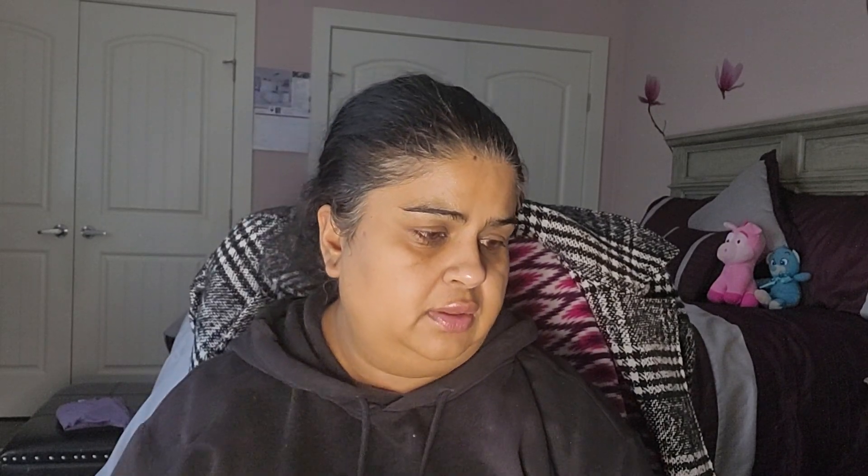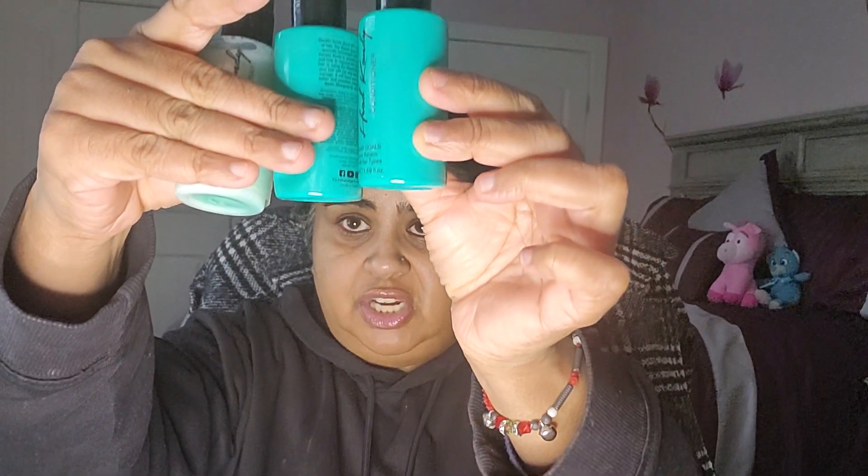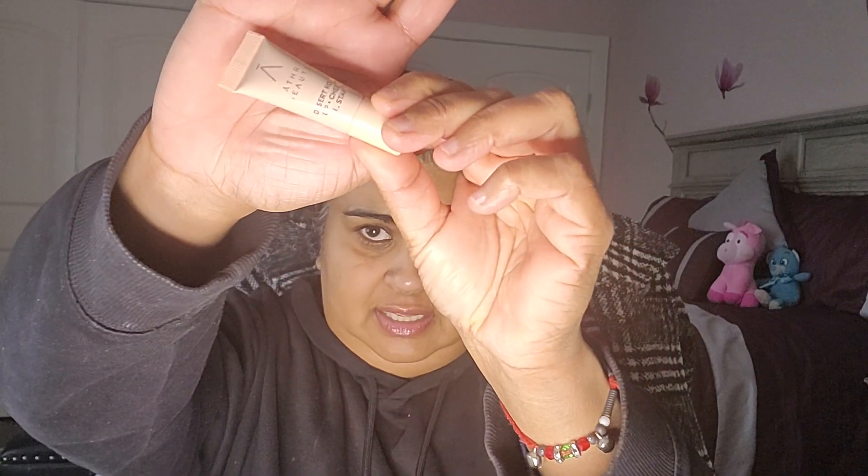Let's just do a recap of what we have. So we have the Hello Results Serum in Cream, and then we have the Head Candy mini hair care set — the shampoo, conditioner, and leave-in. And then we have the Doe of the Gods mini Feel Microdermabrasion Facial Scrub. And then we have the Beauty Vault Mascara, which looks like that. And last but not least, we have the Arthur Beauty Desert Rose Lip and Cheek Oil Stain in Harmony.